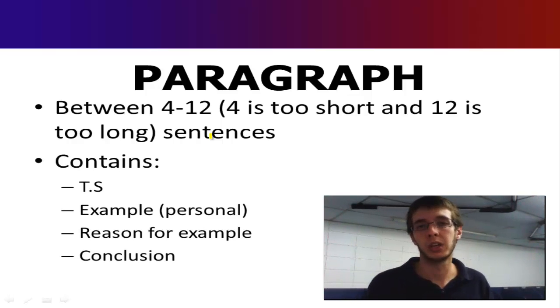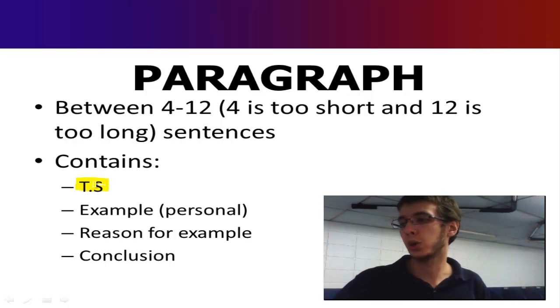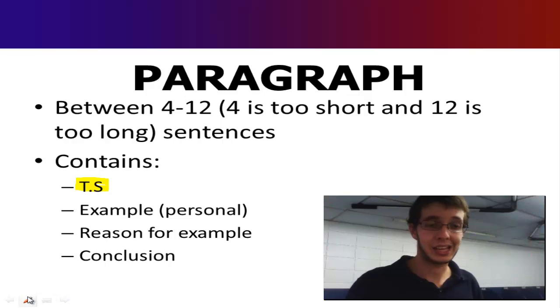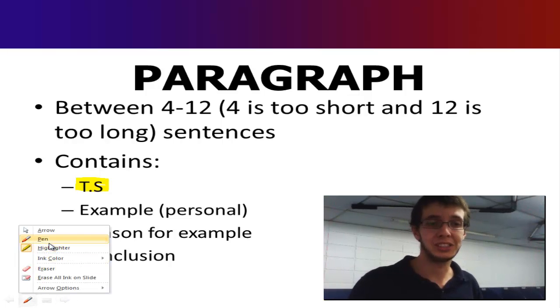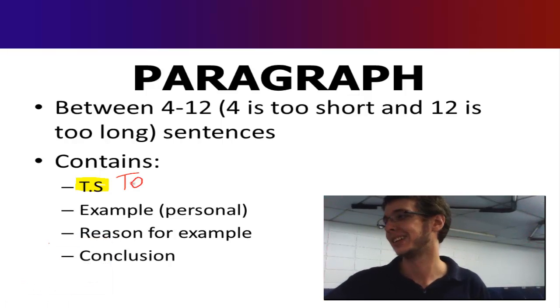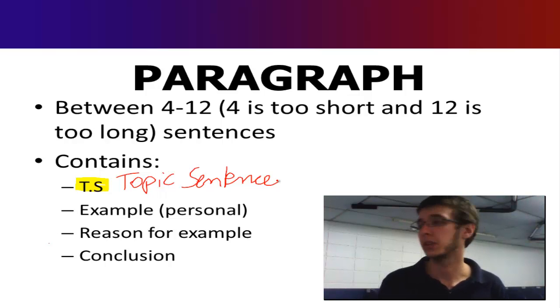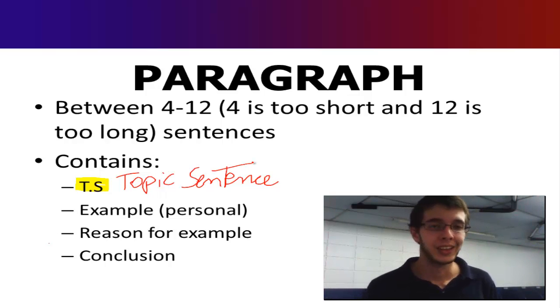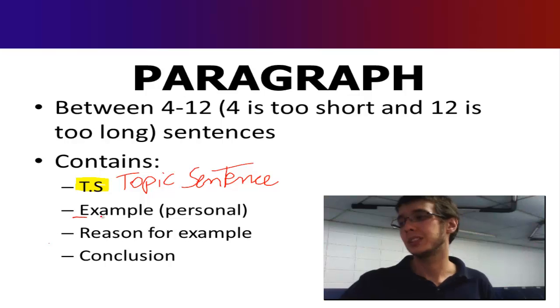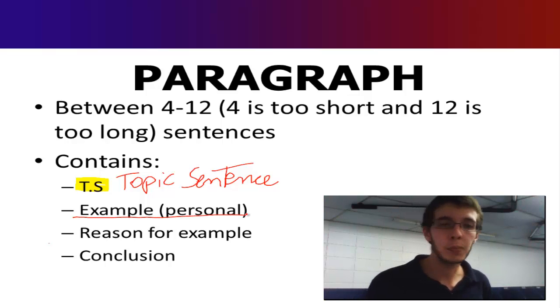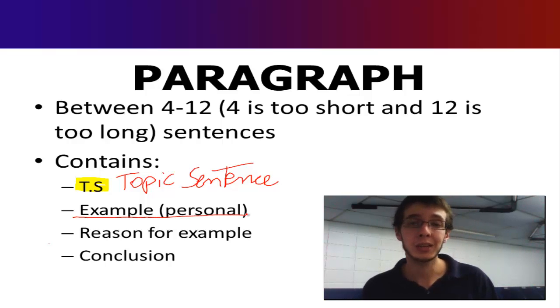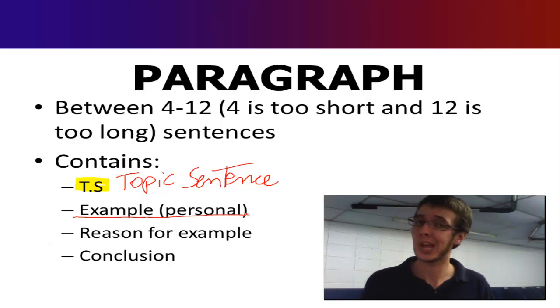The paragraph must contain the TS, or as I like to call it, the topic sentence, which we discussed before. Should be the first thing of the paragraph, cross my T. It's important that it contains an example. It can be a personal example about your life or not. That's really up to you.